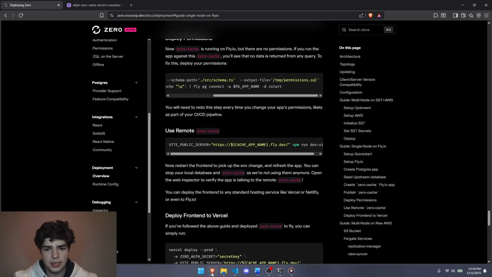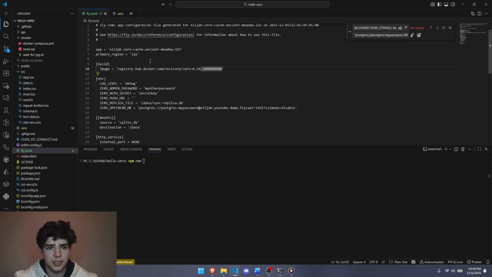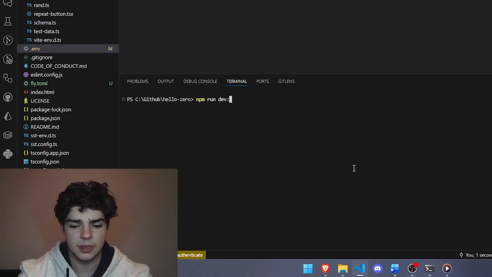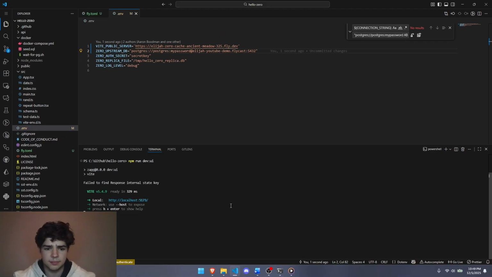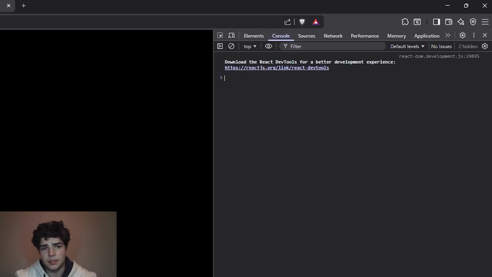Now that that's all set up, the other thing we have to do is change that upstream DB. And lucky for us, we already made this here. You don't need to cover the SSL mode because this is just local. If we set this, and then we run the UI of hello zero, come to this, and you'll see that Zero is connected and there are no errors in the console.